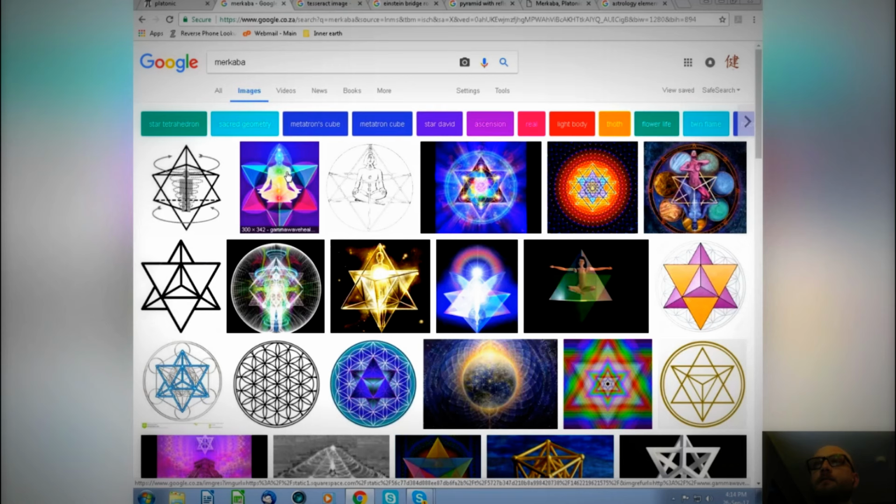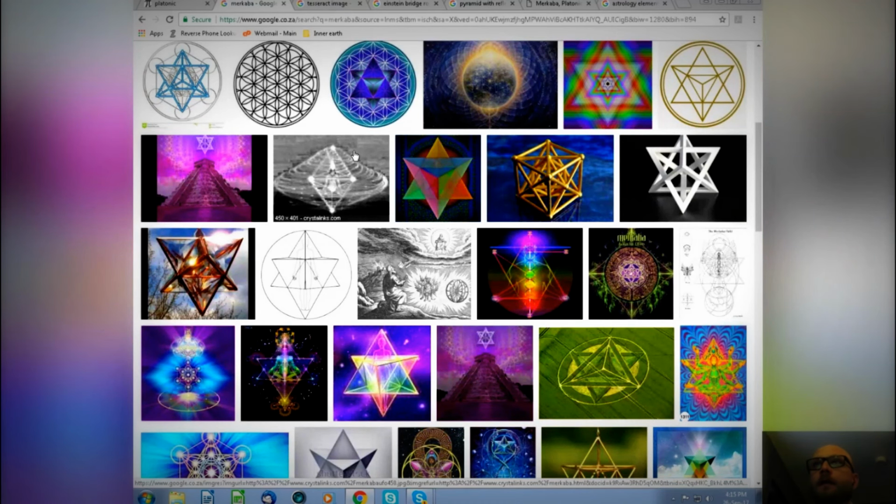These balls, if you can see, I kept calling it my mouse, it's my cursor. If you can see this cursor now showing the circle around the Merkaba, that's when the 2 tetrahedrons are turning in opposite directions. When they spin at a certain speed, they will actually start generating light. And these are sometimes the balls of light that you see in the sky. These are actually people who have activated their own Merkaba, and they are traveling. You'll sometimes see them individually, sometimes in sets of 3 or more. This is one of the explanations of what you'll possibly see.